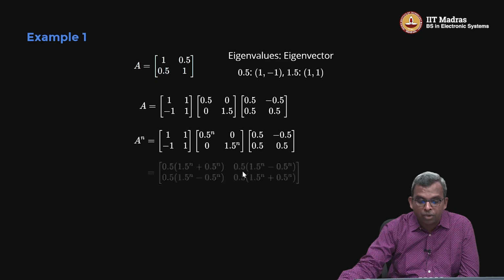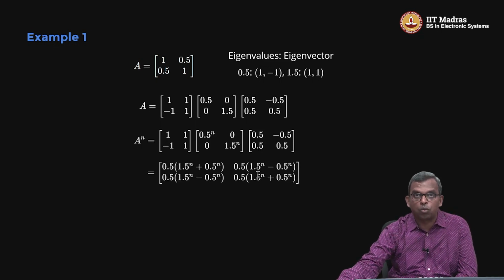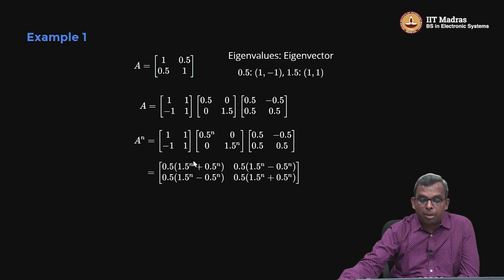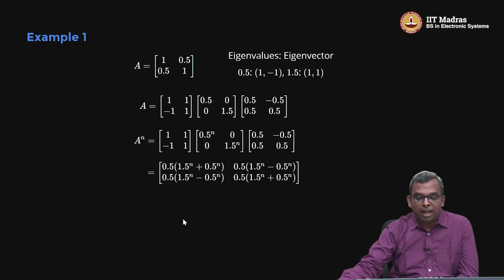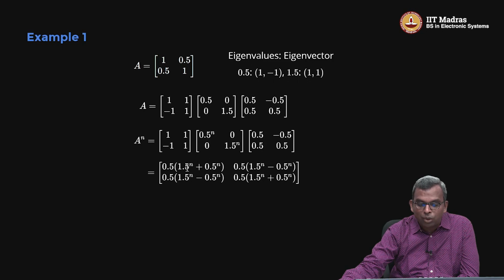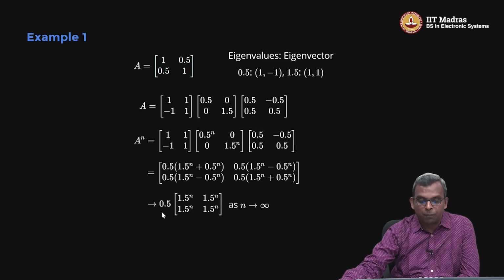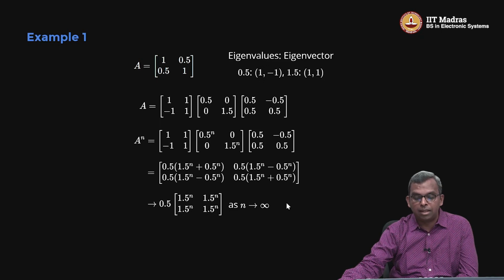So now you can try and simplify. When you simplify, this ends up being this. So 0.5 power n plus 1.5 power n, this is what you get. Now notice what happens here. If you go back and look at our example, all four values of A power n tended to the same value when n increased. Why is that true? As n tends to infinity, for large values of n, this 0.5 power n will become too small. Only the 1.5 power n will dominate. So every entry will tend to 1.5 power n as n tends to infinity. So this tends to blow up.